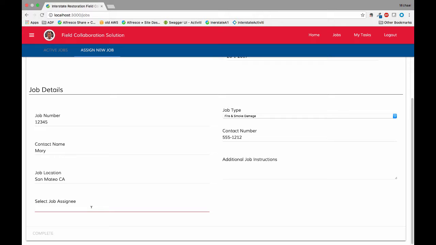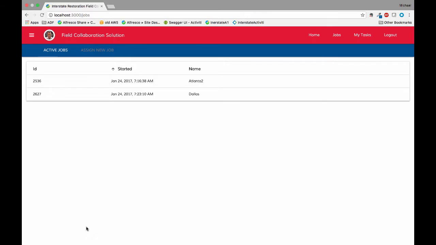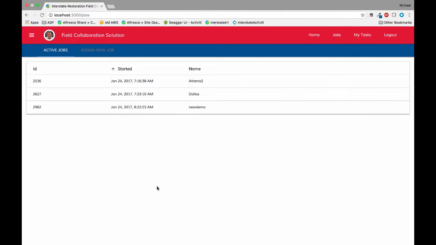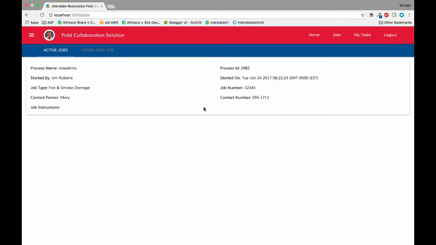I can select who the contractor that I expect to do the work to be. You can see as I start typing a name, what's happening in the background is a pre-populated list of possible users is being queried to find the user who's in the system, Peter Smith. Peter is the person that I expect to complete this job. So Jim can now submit this new job called New Demo. It is now assigned to a contractor, Peter, on site to complete the job.